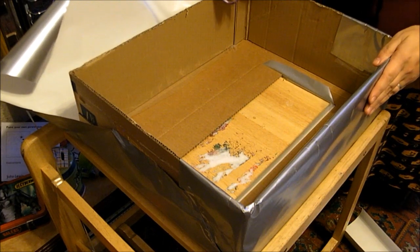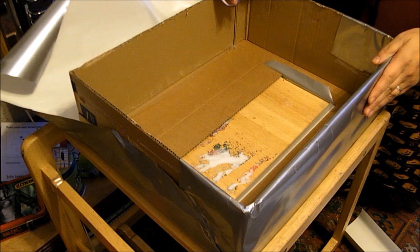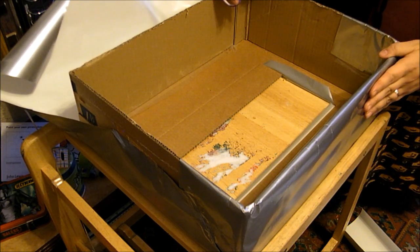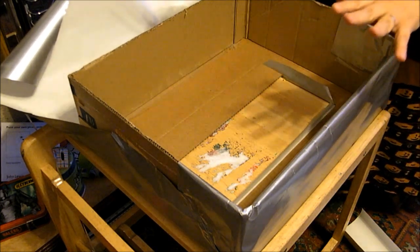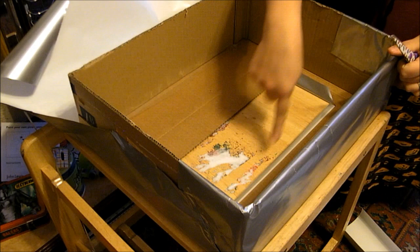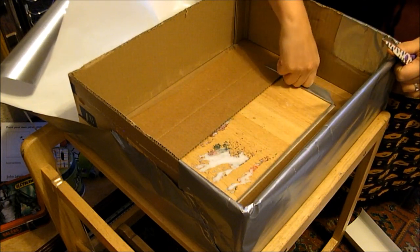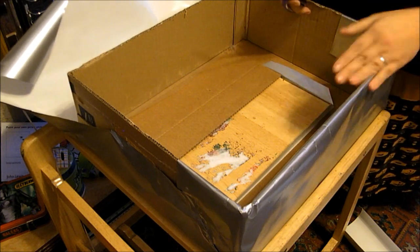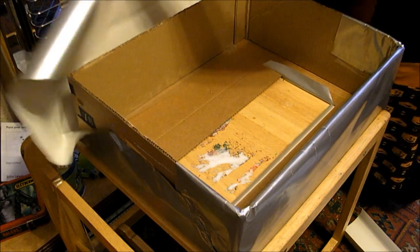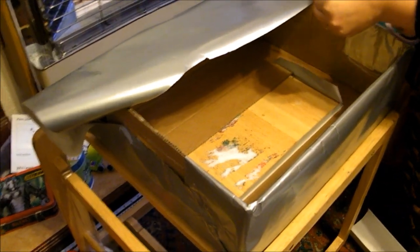Once you've cut out your stage area, you'll need to cover your box. You can paint it or decorate it in lots of different ways. We've chosen to use some silver paper. I lay the box on the flat piece of paper and I cut out an area for the stage, and I cut diagonals so that I could fold the edges over. I've done the same on the top, and now I'm about to do the bottom. So I'm going to pull it up and I'm going to cut diagonals.